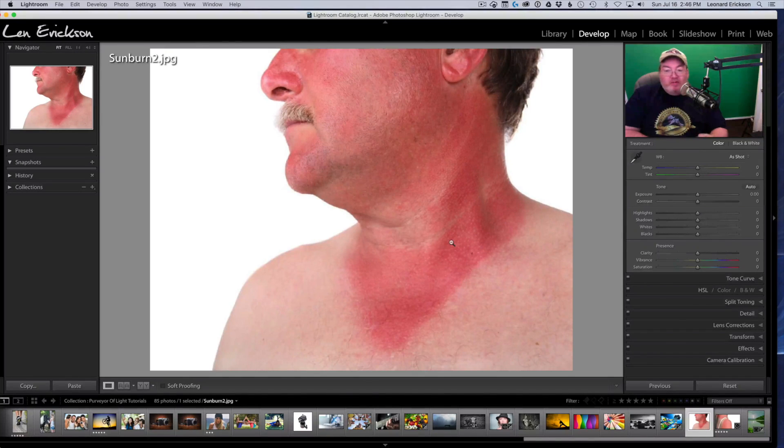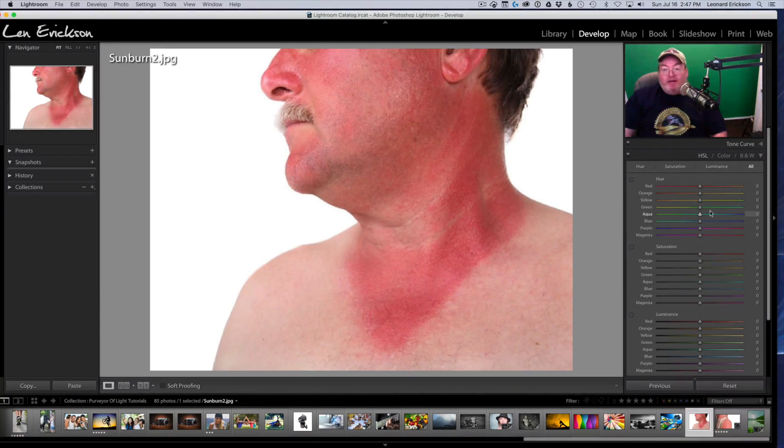What I'm going to show you today is: don't discount Lightroom. The more you become familiar with it, the more you're going to realize there's a lot of power. It's not going to work for every photo in every situation, but there are situations like this one where I think we can actually save this photo, remove his sunburn, even out the tones, blend them together, and maybe give him a nice slight tan. In order to accomplish that, I'm going to go into the Develop module and jump down to the HSL module and open that up.